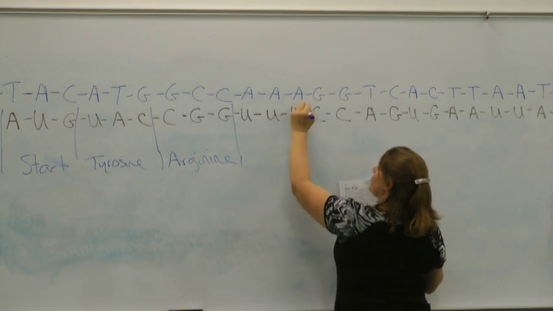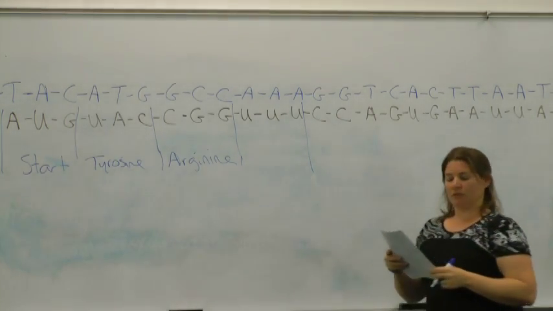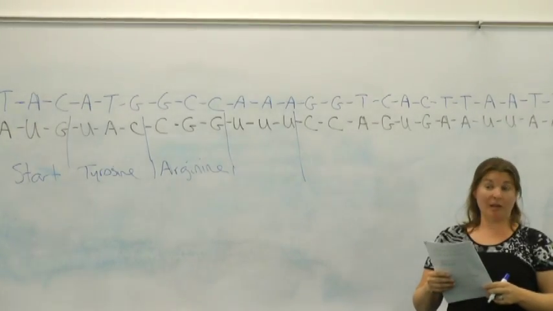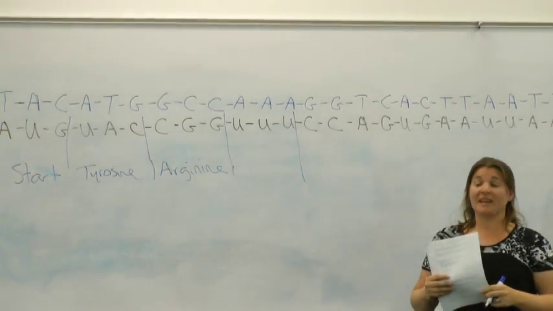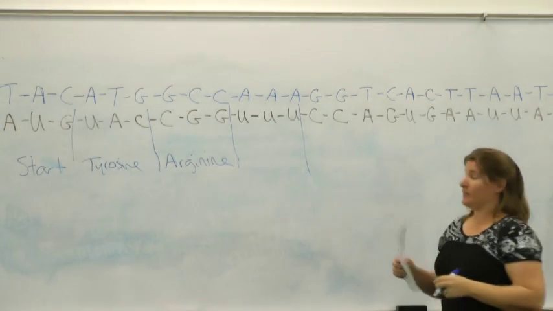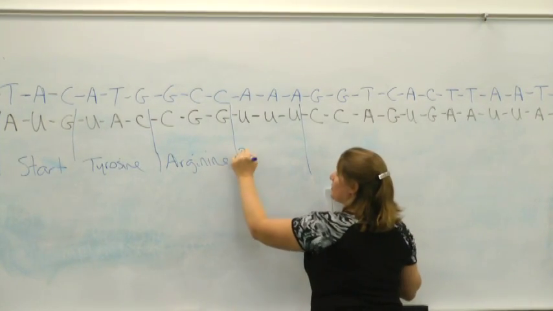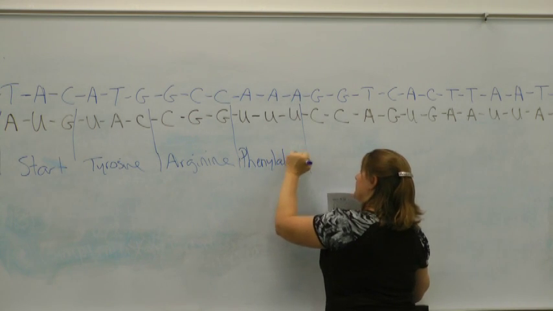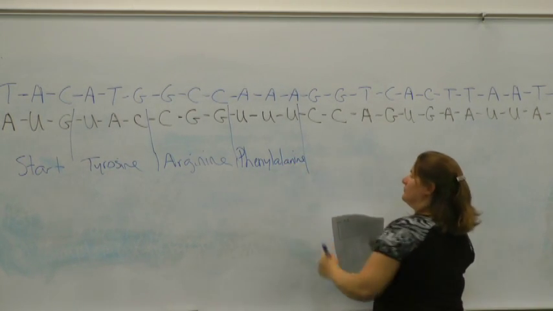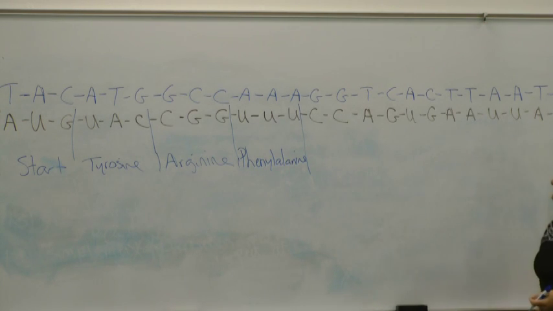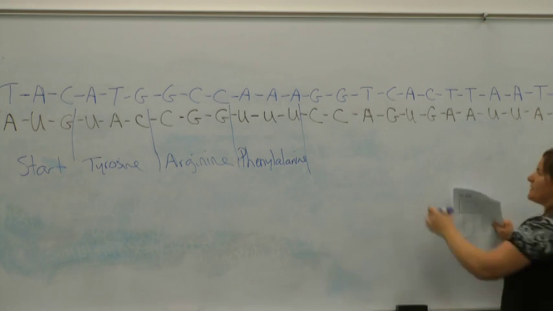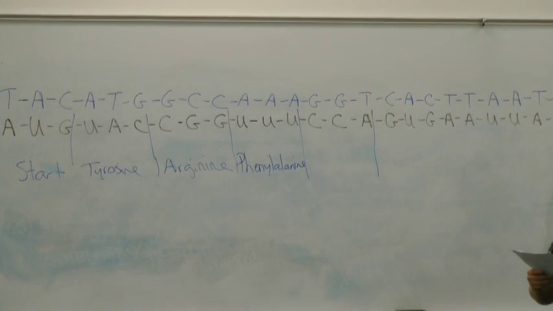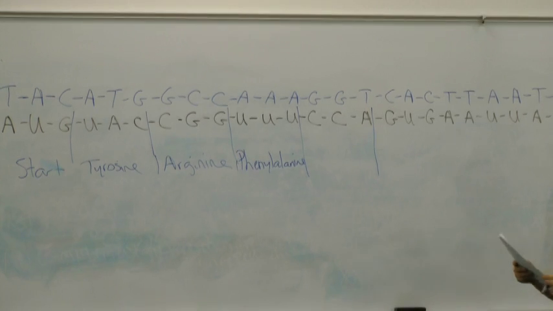Next codon, UUU. Phenylalanine. By the way, phenylalanine is something that's added to like all gums today. I guarantee you, if you have a pack of gum on you, look at it. It says it has phenylalanine added to it for whatever reason. The next codon is CCA. What amino acid do we get from CCA? Proline.